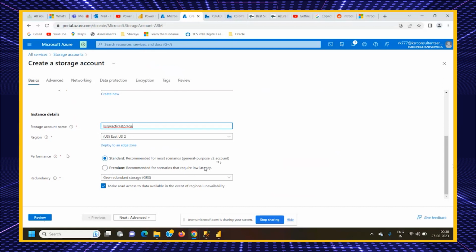Latency is when a bulk amount of data comes into the picture, there would be a latency in data. Every time we push data or pull data from a storage account, it might take some time to load, or it might take some time to pull that data into whatever copy activity or whatever activities we are using in Azure Data Factory or any other services. There might be a latency in data.